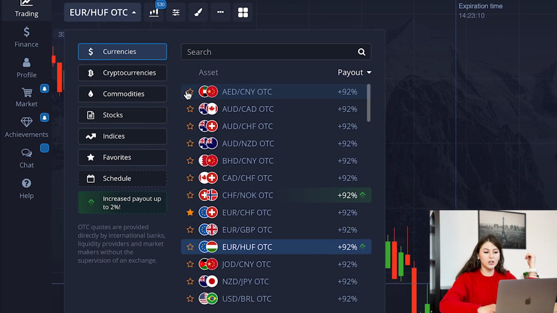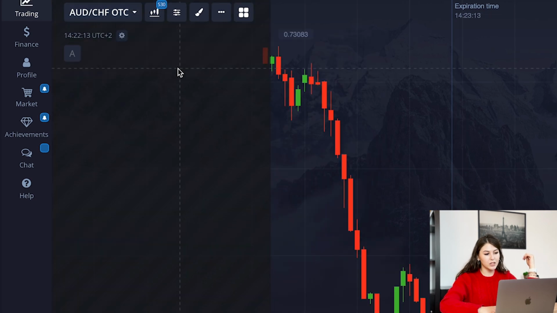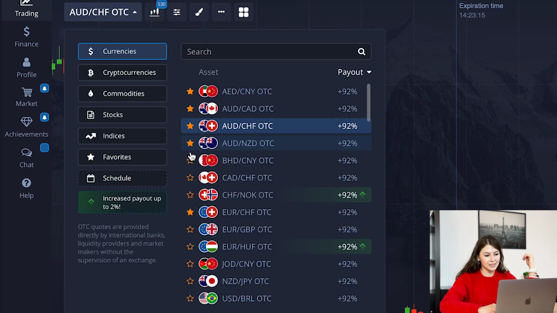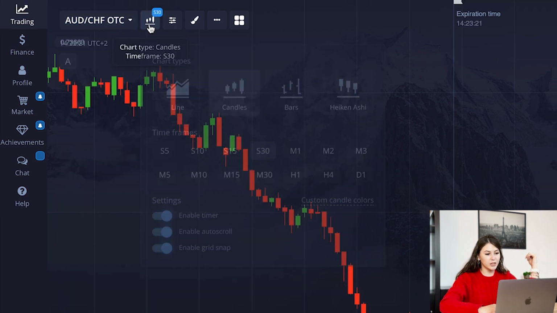Before I told you about the candles, and between these two parts that I am giving you information about the candles, what it is and how to work with them, I want to show you how to trade with different time frames of the candle, with indicator and without indicator. So for that we're gonna start as usual, choose the assets with the biggest payouts, and let's see what's gonna happen for us here. We choose the assets with the biggest payouts.